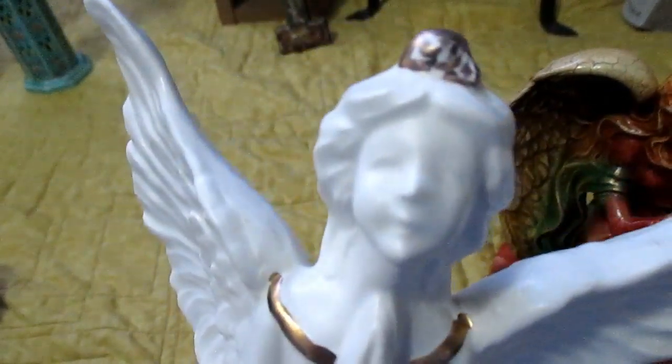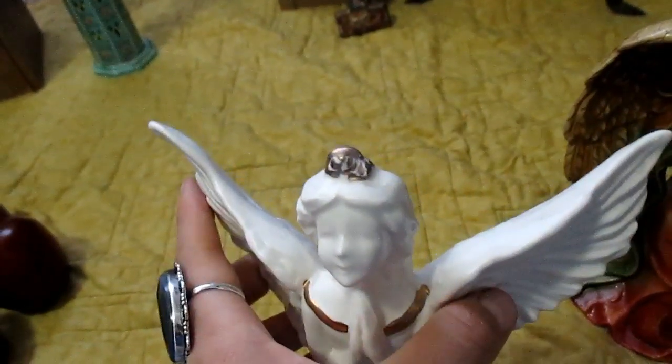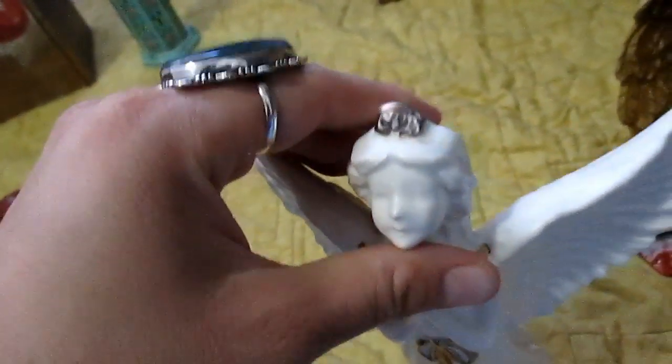And here are her wings, and her little face. And I paid $2 for her. And I really need to stop buying angels, because right now I don't have any more room for them. But when I see something that I really, really like, it's really hard for me to pass it up.